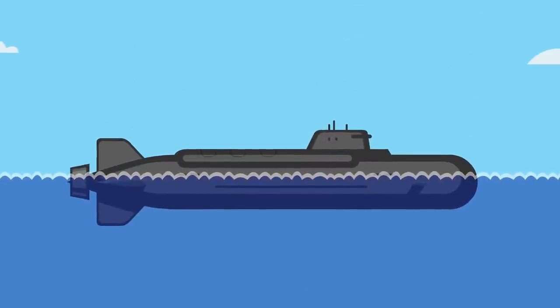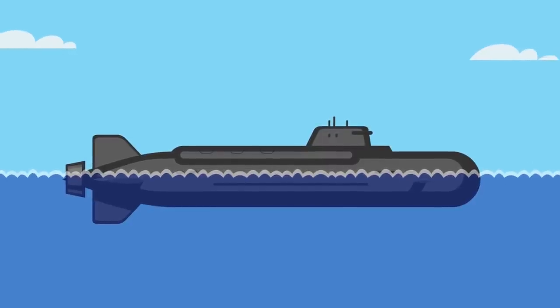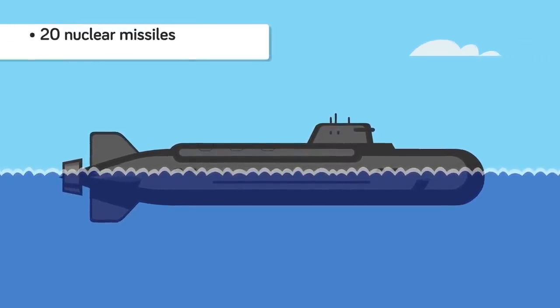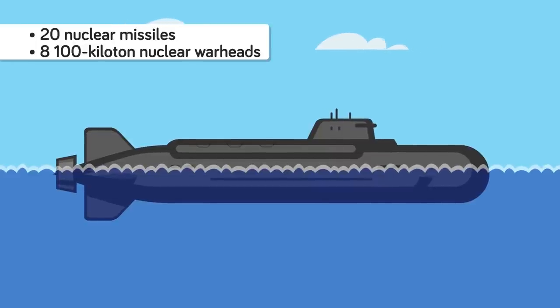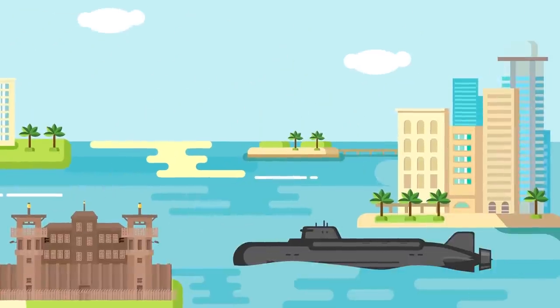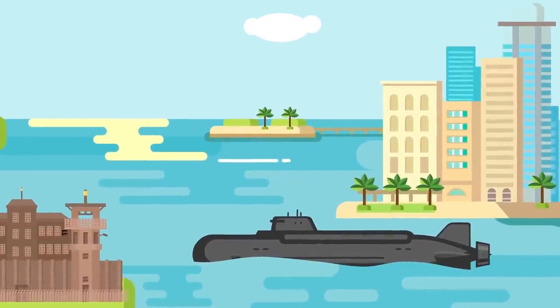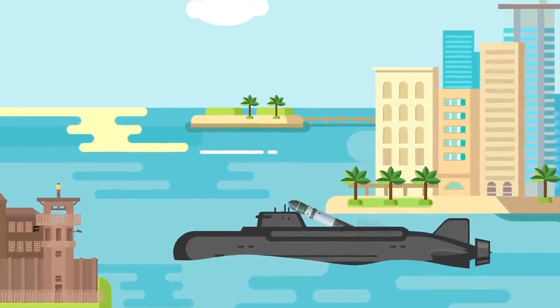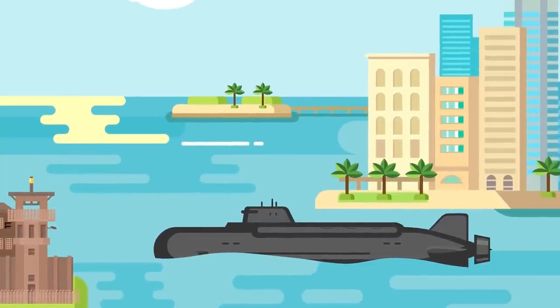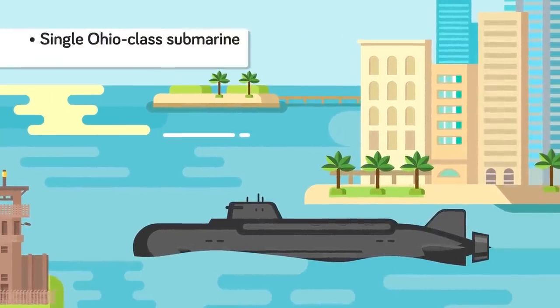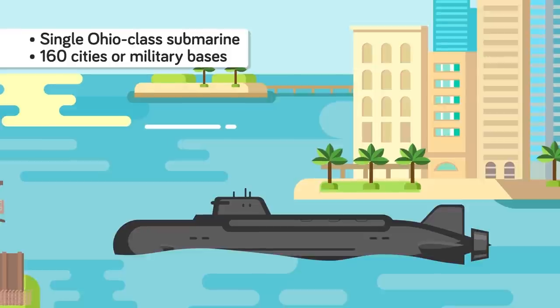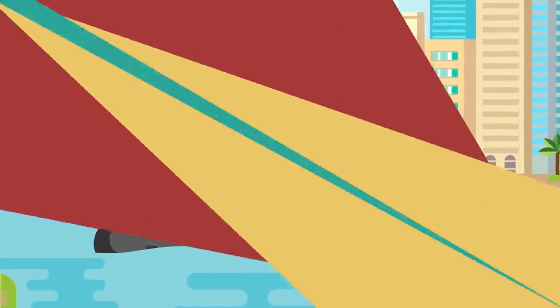21. Each of the US's 14 Ohio-class ballistic missile submarines carries up to 20 nuclear missiles tipped with 8 100-kiloton nuclear warheads. An Ohio-class Trident nuclear attack missile can independently target each of its 8 warheads, striking 8 targets per missile. Altogether, a single Ohio-class submarine can destroy 160 cities or military bases.